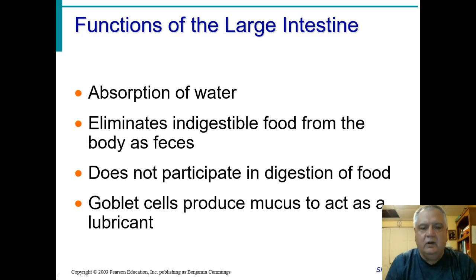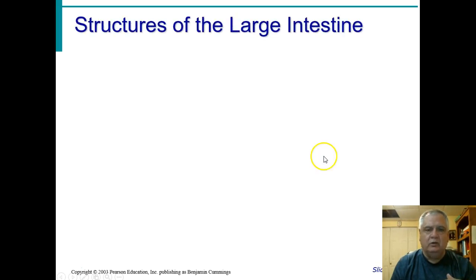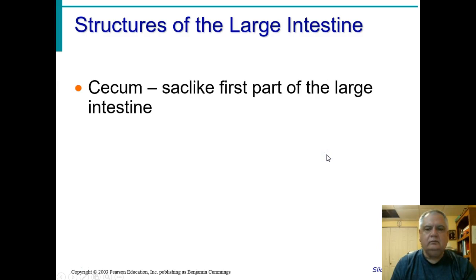The large intestine does have specialized cells in the mucosa. These are goblet cells. They produce mucus, and that mucus acts as a lubricant. If we were actually able to do the cat dissection, a lot of times we'll take your finger and move it along the large intestine. We open it up and you'd find that it's very slick inside. And that acts as a lubricant to help the feces, or the stool, move more easily through the large intestine. So let's take a look at a couple of components of the large intestine.